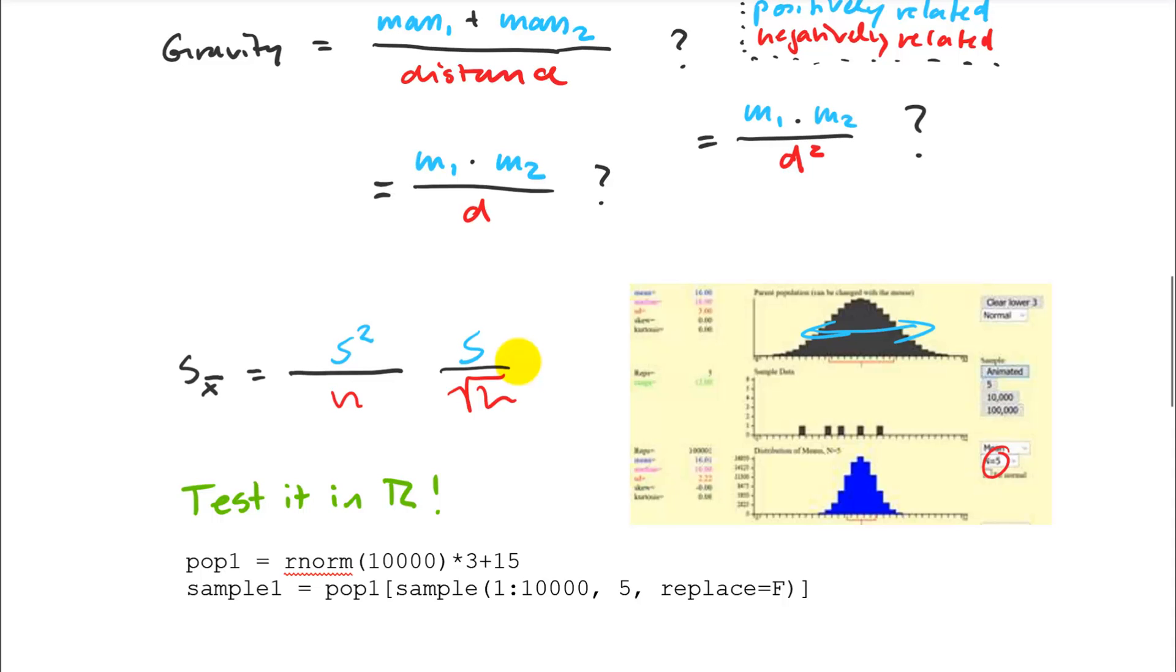So we discovered a natural law of how to quantify uncertainty. And, you know, of course, this would require a little bit further testing. And you can actually mathematically derive this as well, this particular one, but you can guess it. So it's a very intuitive formula. And it's in a way beautiful that this very simple formula describes those natural processes that we've discovered in the previous video driven by the central limit theorem in such a beautiful and simple way.